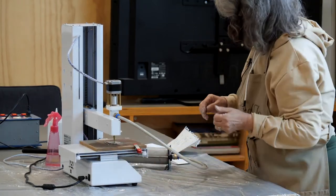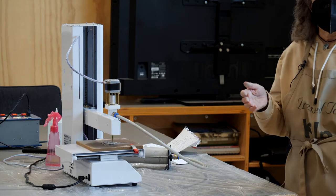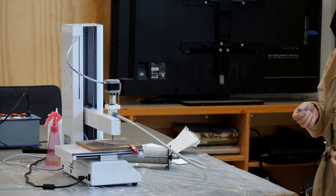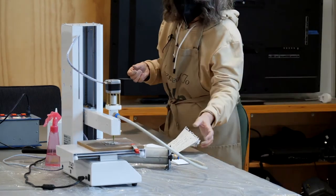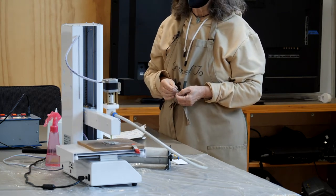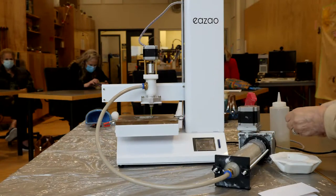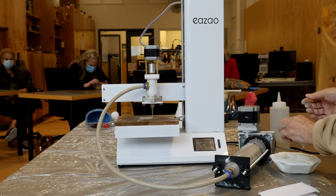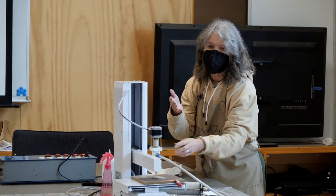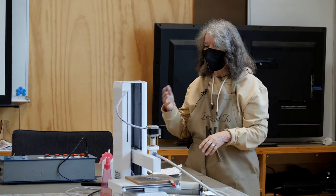So this was a design that came off of the internet. There's several sites that give either free or very cheap designs. We have some questions about how you're generating the model, right? Yes, well, I've done most of my model on Tinkercad, which is by Autodesk, and it's very simple. They even use it to teach children, but it's very powerful too. My interest was prototypes for things I'm already doing.